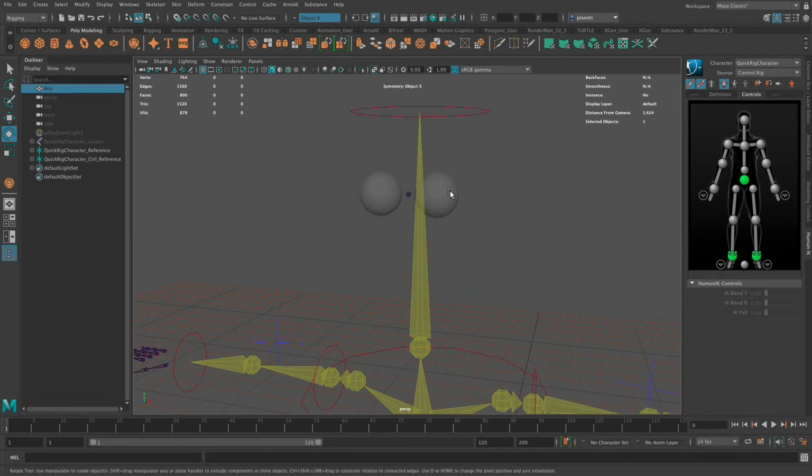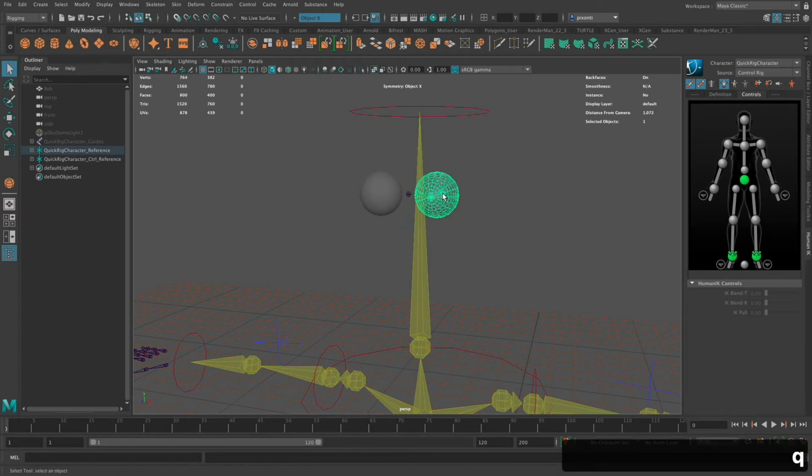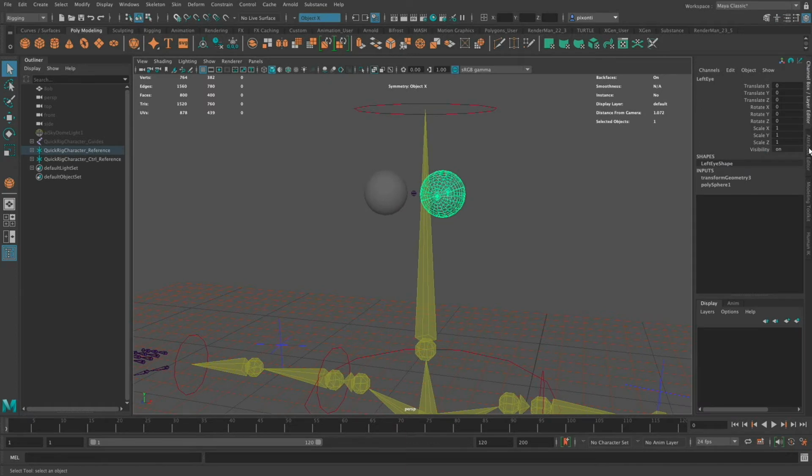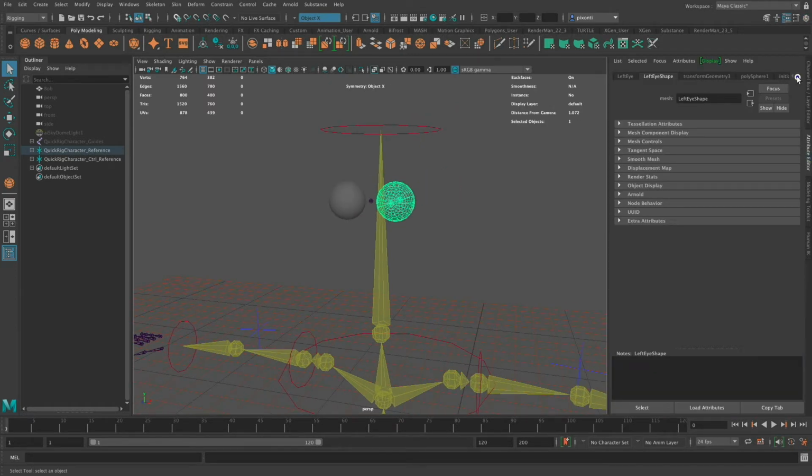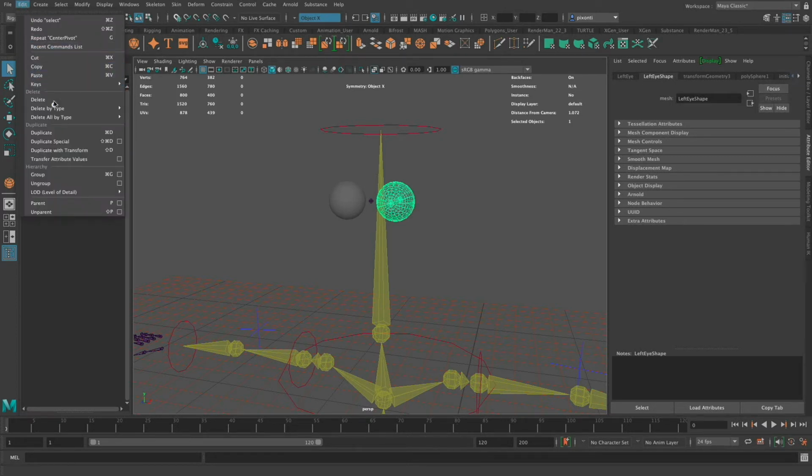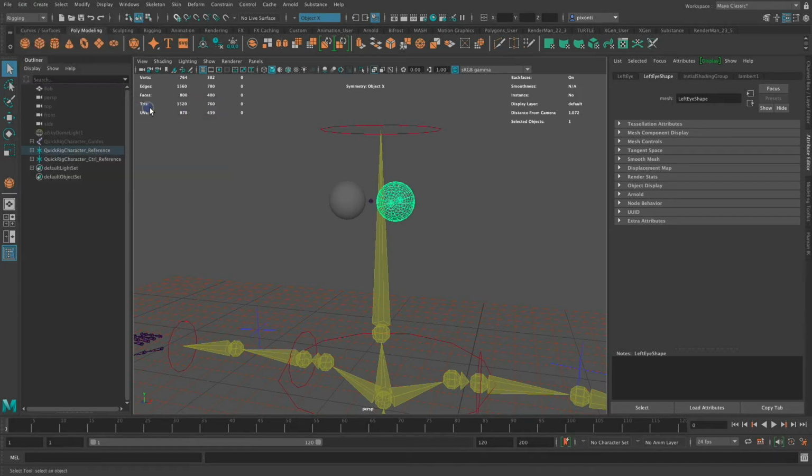So now that I've got my eyes connected, I'm going to select one of them, press Q on the keyboard, and I want to give this a texture that's going to look like an eye. So I'm going to go to the attribute editor. I have some history on this. So what I can do at this point in time is I'm just going to go ahead and edit and delete by type history. Not delete all by type, but delete by type history. And you see it gets rid of some of those nodes. Now this one didn't need it because it didn't have the original construction history. So you're going to see that now I've gotten rid of any history on those.